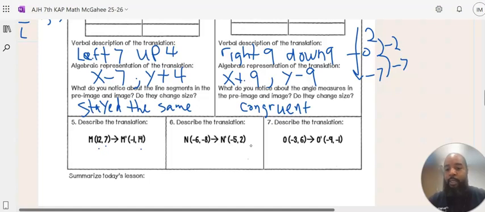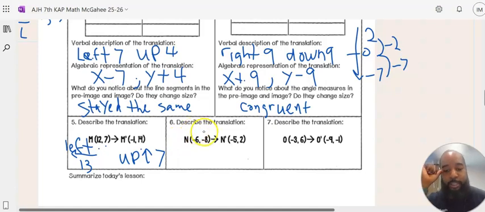Okay. So to translate from 12 to -1, that tells me I went negative, I decreased. How much did I decrease to go from 12 to -1? Well, I went to the left 13. So that's left 13. Then I went from 7 to 14. Well, that's an increase from 7 to 14, so I went up 7. I don't need to write a rule there because this wanted me just to describe the translation.